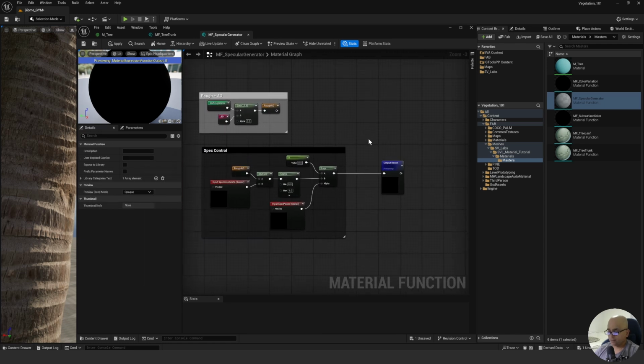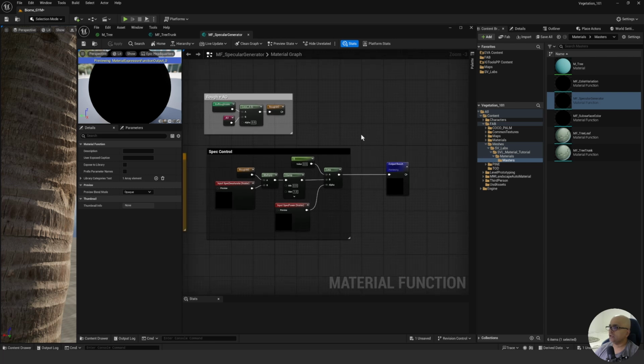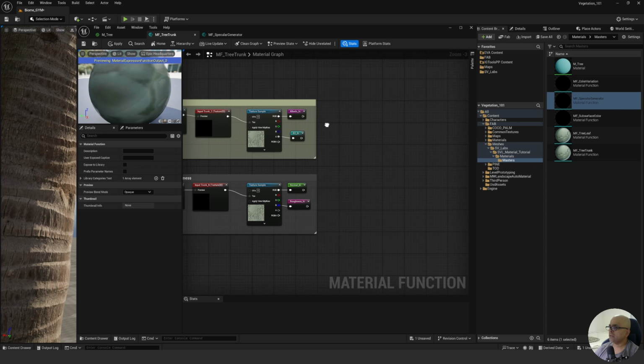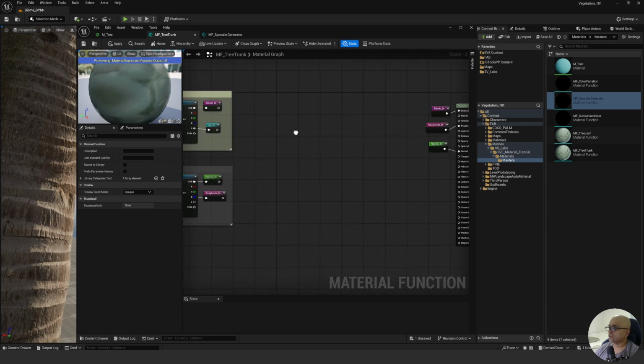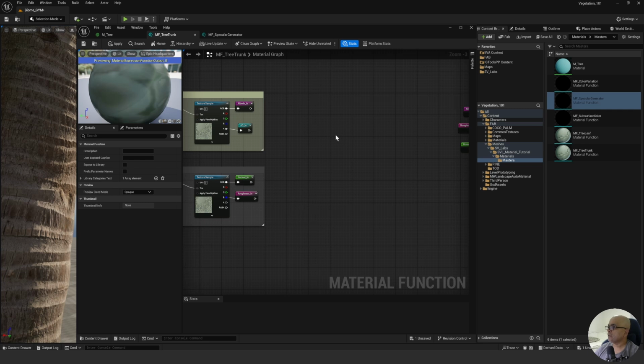That's all. So this is for this spec control. Okay. So I think I will need a switch for this. The switch we can do in the main material function for the trunk, and for the leaf, both.